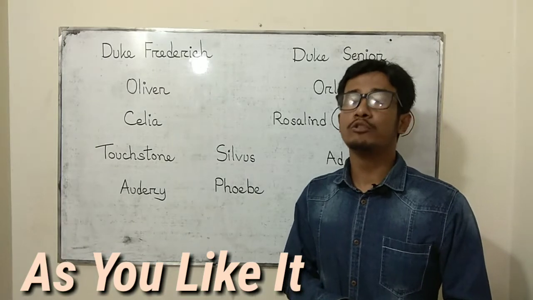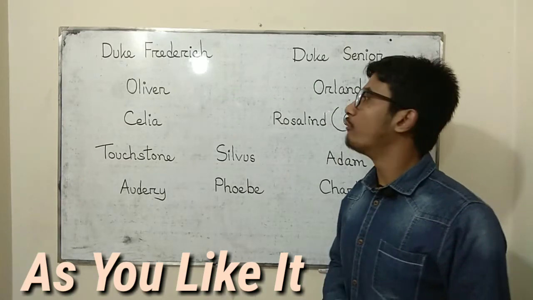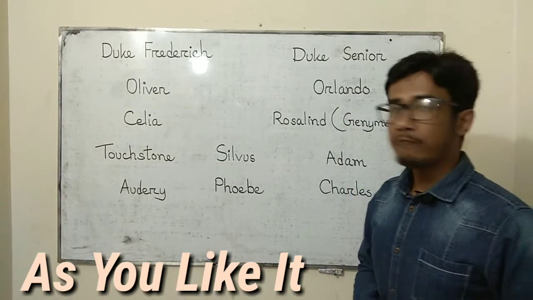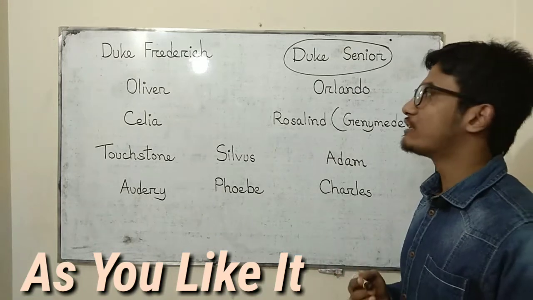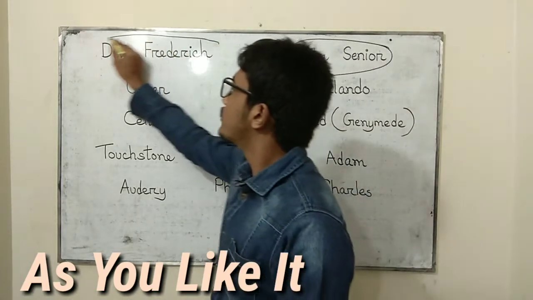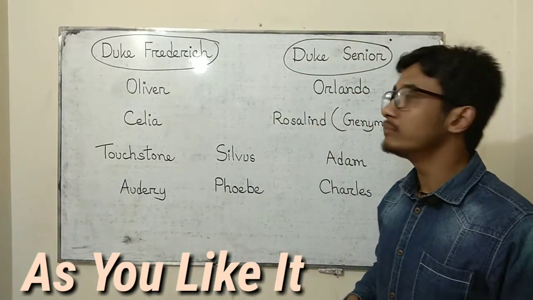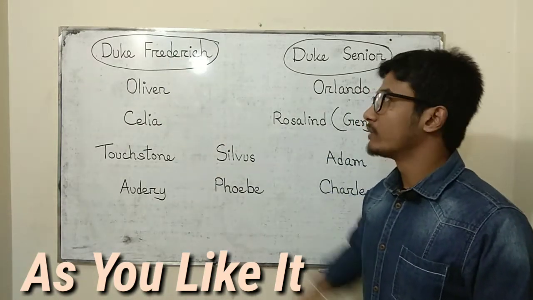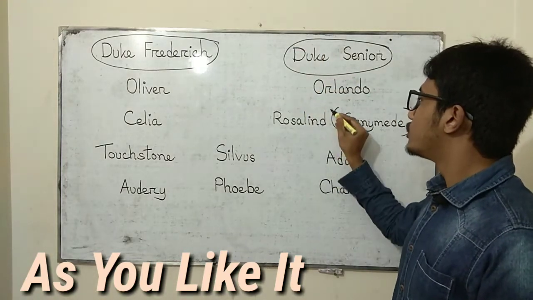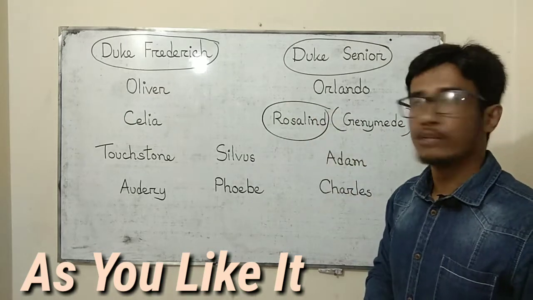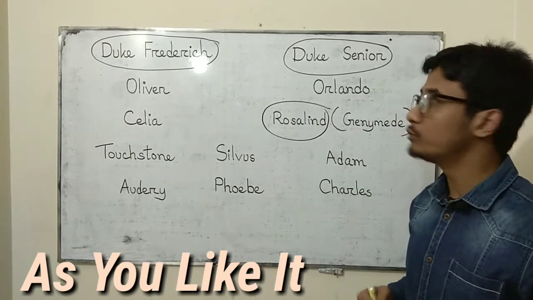In this play, basically two stories run parallelly: the story of Duke Frederick and Duke Senior, and the story of Oliver and Orlando. At the beginning, we find that Duke Senior is seized from the dukedom by none other than his own brother, Duke Frederick. So Duke Senior has lost his dukedom, and the new Duke is Duke Frederick. After becoming the Duke, Duke Frederick has banished Duke Senior with his daughter Rosalind. So they are banished to a forest. So this is the first story of brotherhood.